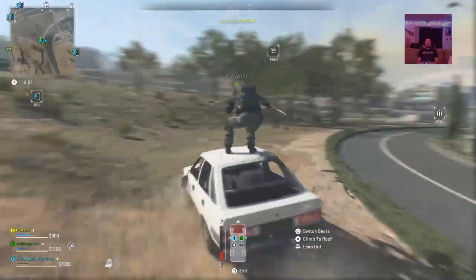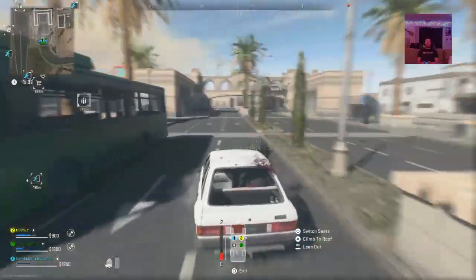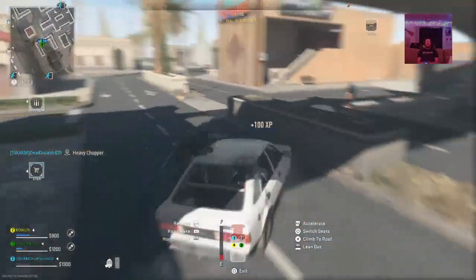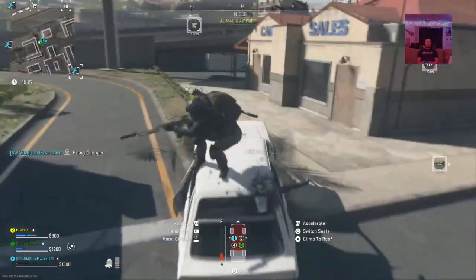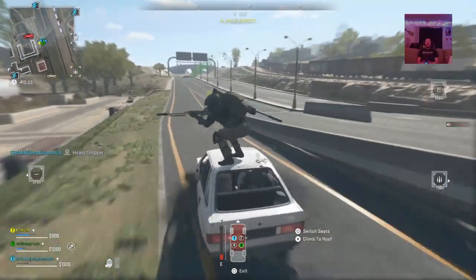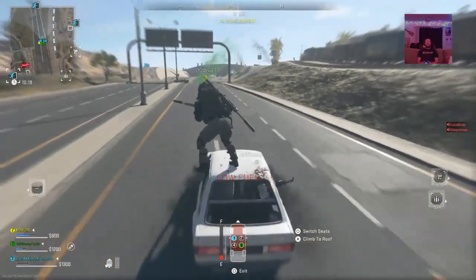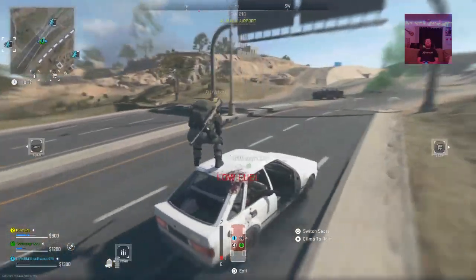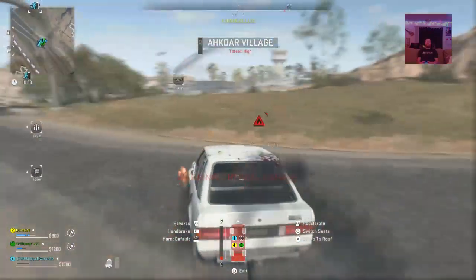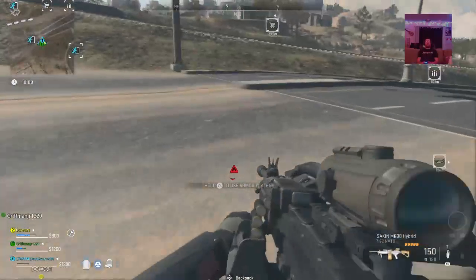Uh oh, sniper, get down, get down, get down. Dog, I said get back in the vehicle now. We can't have you dying. Get back in the car. We got low fuel. Where's that sniper at? Oh, shit. All right, critical damage. Everybody roll out. Roll out.